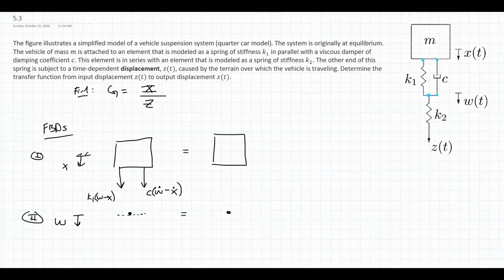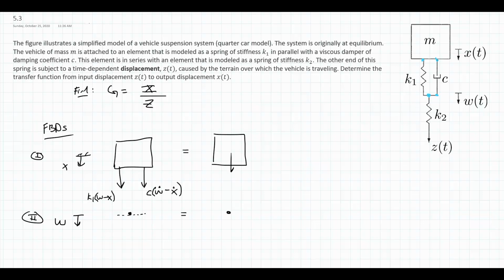So really for the same reasons as the spring, that x dot negative, the velocity of the mass, is upward. If W is held at 0, that damper is going to stretch and it will be in tension. So positive W dot, a negative x dot. And those are the only forces that act on the mass that we are accounting for, the spring, the K1 spring, and the damper C.